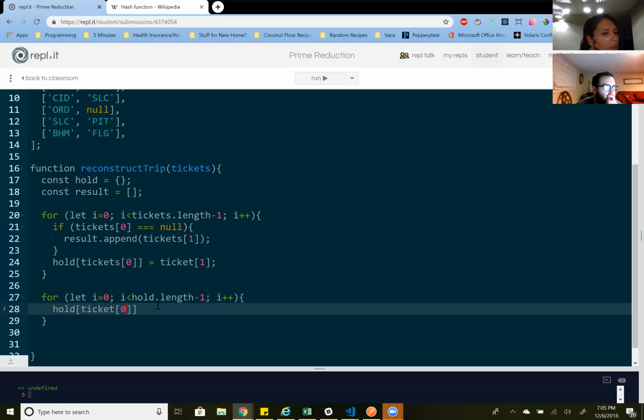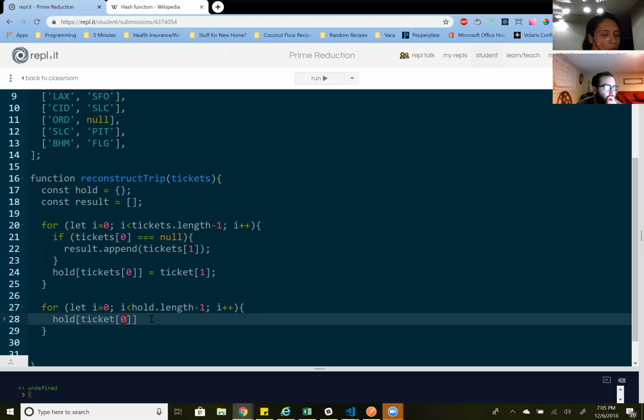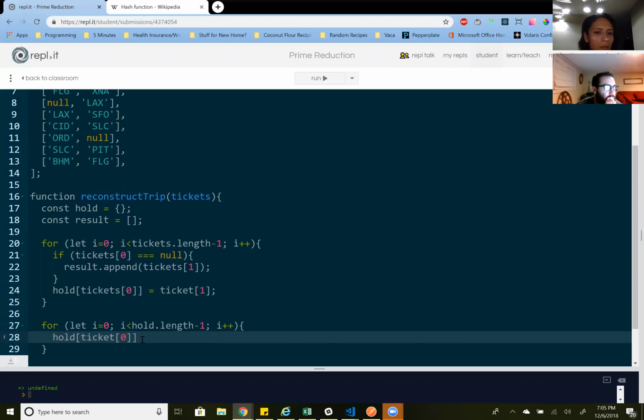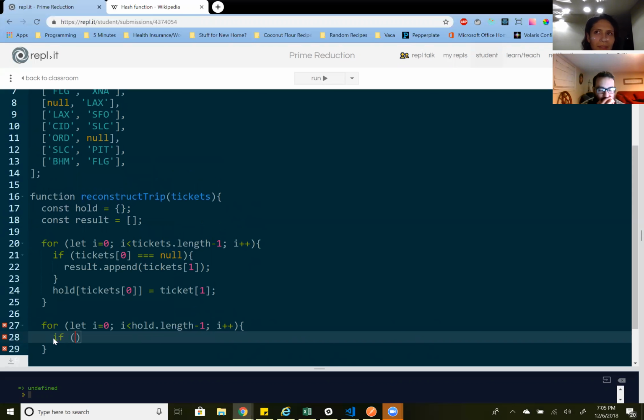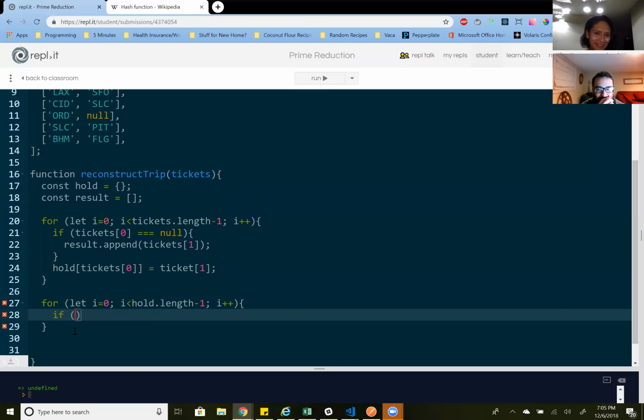Oh no, that'd be an if statement. If hold ticket 1. Yeah. This one's tough. This part is tough. What was it before?